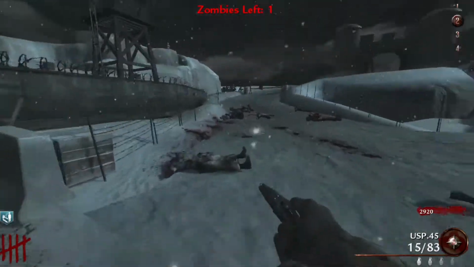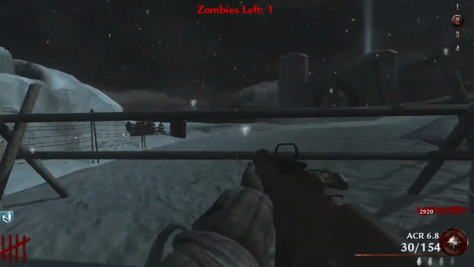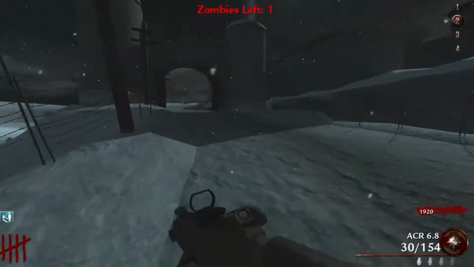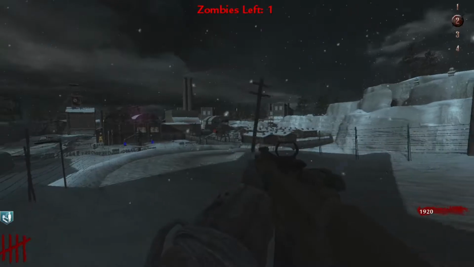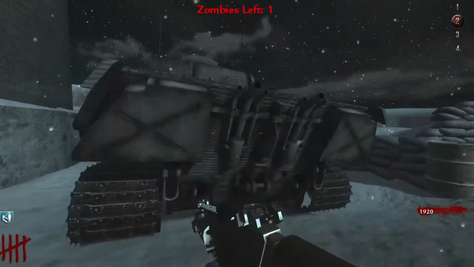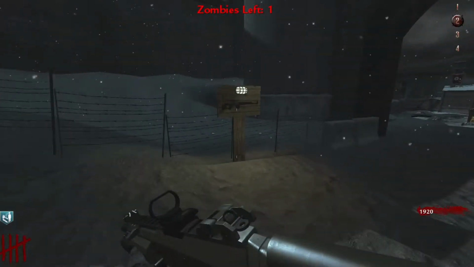I don't know. I want to go up here, because this is where the mystery box is. I didn't even notice that till now. That was the mystery box. God, this map is big. Look at how big it is! Oh my goodness! The fucking sheer size of this map. The tank. Oh, that would have been amazing. Driving around in a tank and zombies.